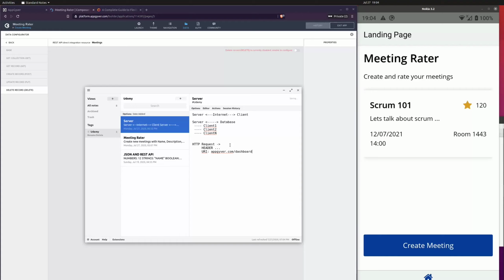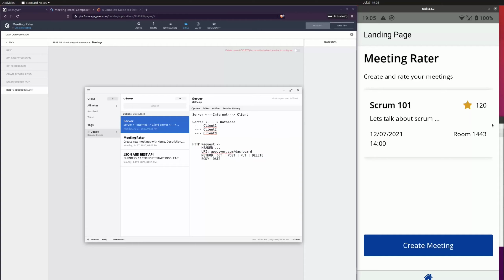It has a method, and the method could be a get, a post, a put, or a delete. And sometimes it has a body. The body is some kind of data. So the body is optional. But what it has to have always are a header, a URI, and then a method.